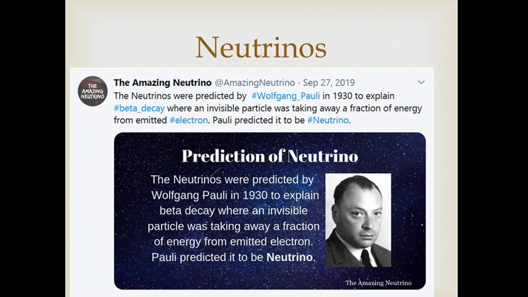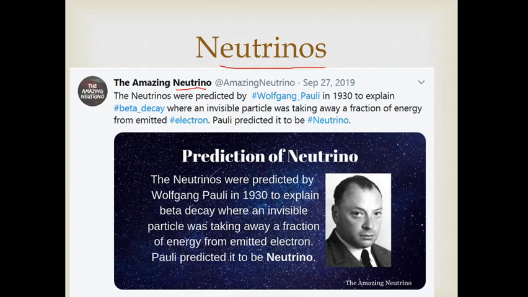And to solve this problem, Pauli, the great German physicist, proposed a particle called the neutrino. Now, dear students, look at the genius of this man. He is a theoretical physicist. He doesn't know anything about experiment, but he said that the missing energy is taken away by the neutrino. He just proposed one thing to save the laws of conservation of angular momentum, linear momentum, and energy. So the missing energy is carried by the neutrino.